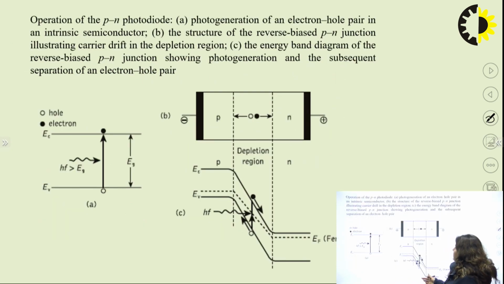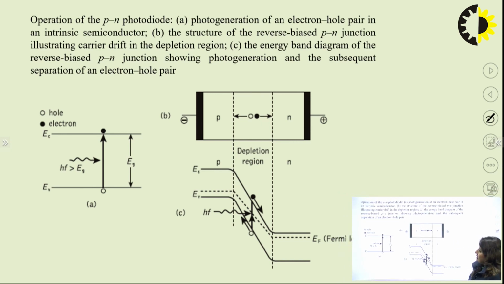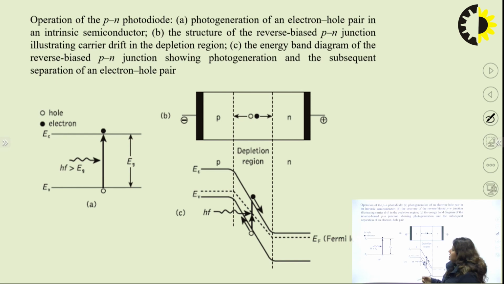We can see from the figure here that we have a p-n junction, but here we are providing reverse biasing. The p-type semiconductor is connected to the negative terminal and the n-type semiconductor is connected to the positive terminal. So the minority carriers in the p side, obviously electrons, will move towards the n side. Similarly, the holes in the n side, which are minority carriers there, will move towards the p side, and there will be formation of a depletion region which is much wider compared to the case of lasers and LEDs.